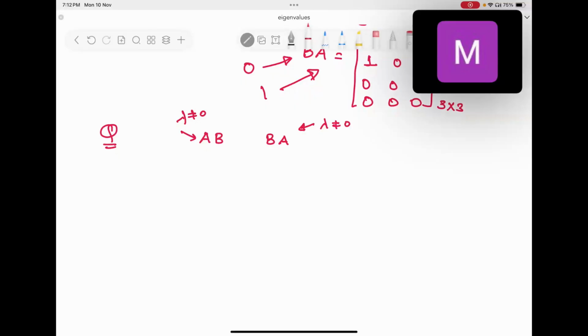Right? You have just seen this. Now the question is, suppose the algebraic multiplicity of lambda in the AB case is some alpha, and the algebraic multiplicity of lambda in the BA case is, say, beta. Now what can you say about alpha and beta? Will both be the same? So think about it, and we will discuss this maybe in the next session.